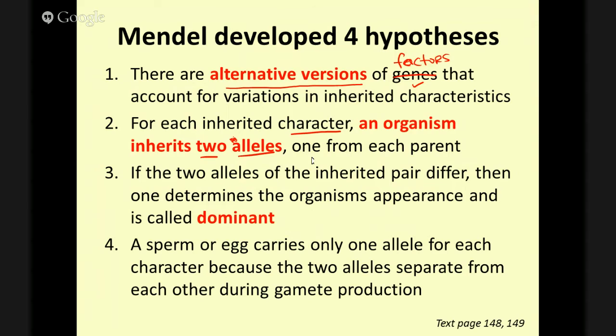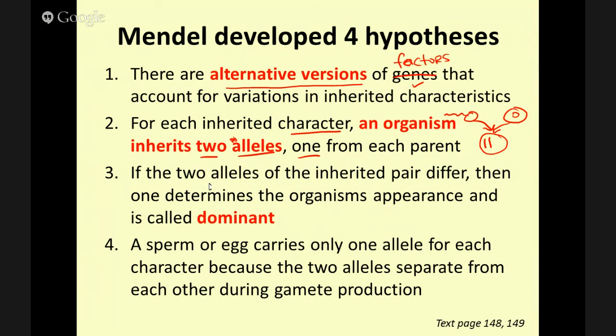And one of these versions comes from each parent. So he was thinking that some genetic data comes from the male sperm, more genetic data comes from the female, and then your offspring is going to be a mixture of these 2 characteristics, and it could have genetic data from the dad and genetic data from the mom, right?